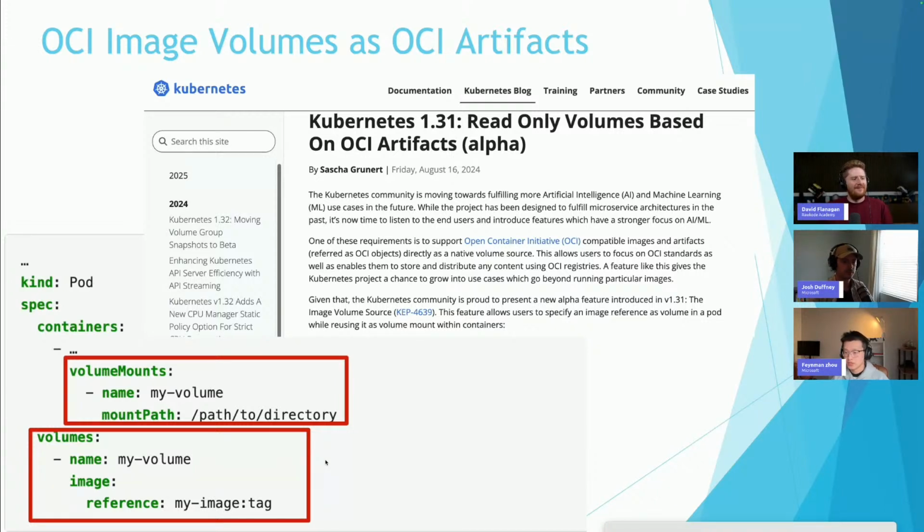That's a good point, Josh. If you're looking at a relatively new Kubernetes version, for example Kubernetes v1.31, you'll find there's a brand new alpha feature introduced in this release, which is the OCI image volume. The Kubernetes community leveraged the benefits of the OCI standard to make the OCI image volume an OCI artifact, so that Kubernetes users can mount the model directory, the file directory, into a container and run it in a pod. That is very efficient, right? You can also take a look at the Kubernetes blog post for details and its use cases. Looking at their blog post, the major use case is to resolve AI model and machine learning model management, and also make users able to run it in a container.